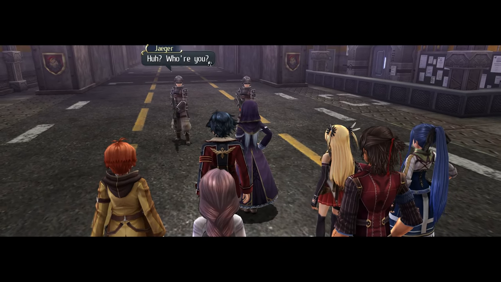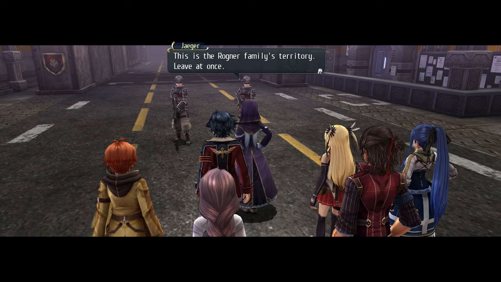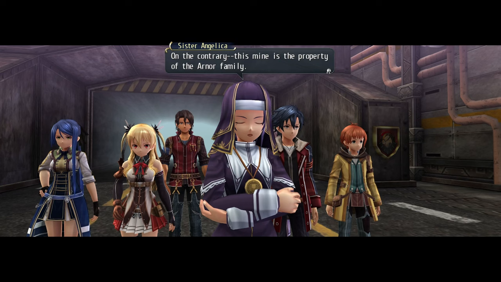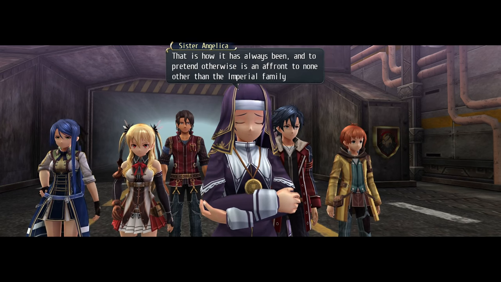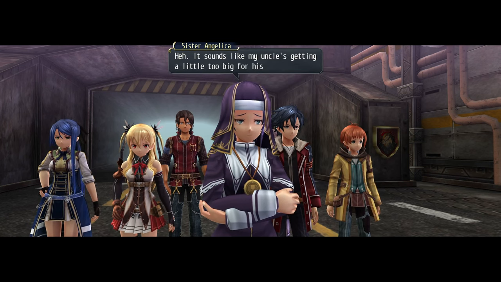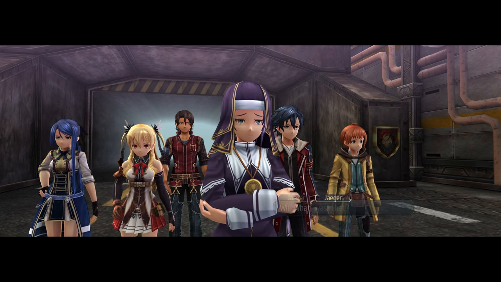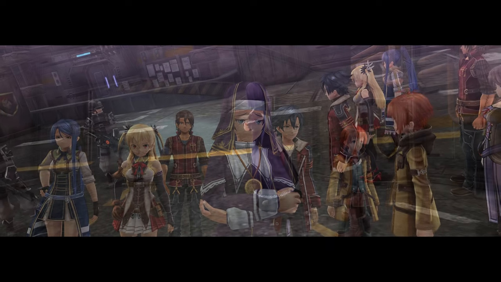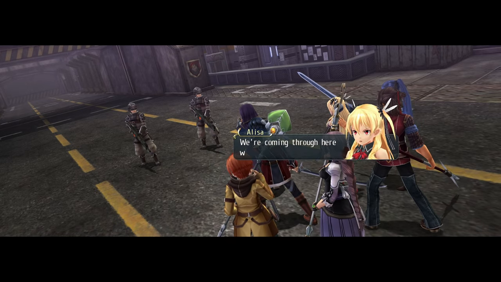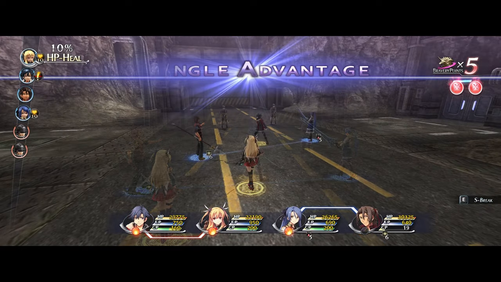Huh? Who are you? You a sister from the church? This is the Rogner family's territory. Leave at once. On the contrary, this mine is the property of the Arnor family. That is how it has always been, and to pretend otherwise is an affront to none other than the Imperial family. Sounds like my uncle's getting a little too big for his britches. What was that? Wait, I recognize you. Too slow! We're coming through here whether you like it or not. The wind is behind us. Let's go! I can do this.